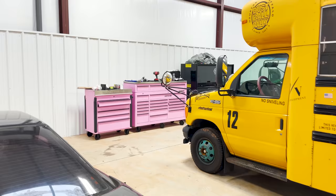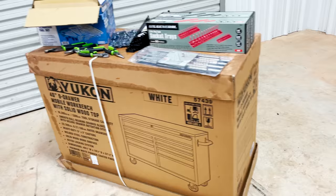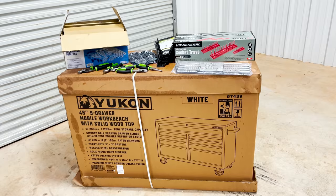I didn't need a toolbox, but why wouldn't you buy a toolbox when you have a good excuse for it? Honestly, I wanted to get this toolbox. It was $399. They have a version that's $350, where the bottom is a cabinet and you only have, I think, two sliding drawers. It was white. I'm stupid and decided to buy one, but it's going to give me an opportunity to work out of it so I can give you an honest opinion.